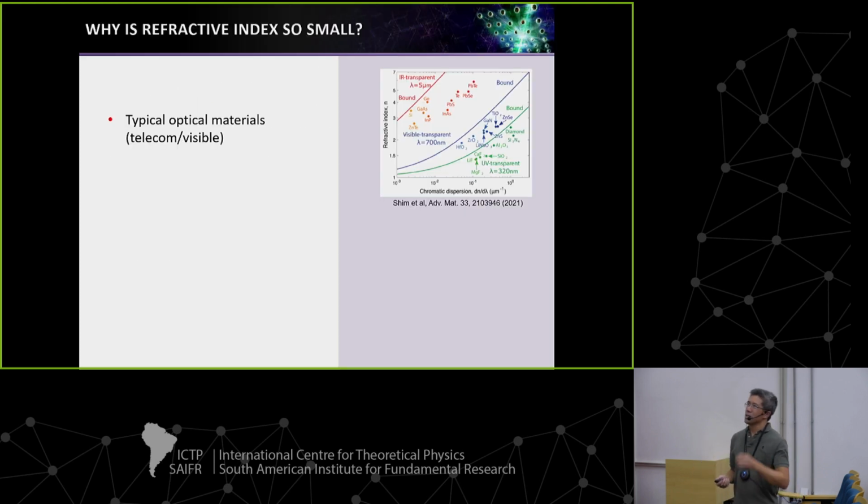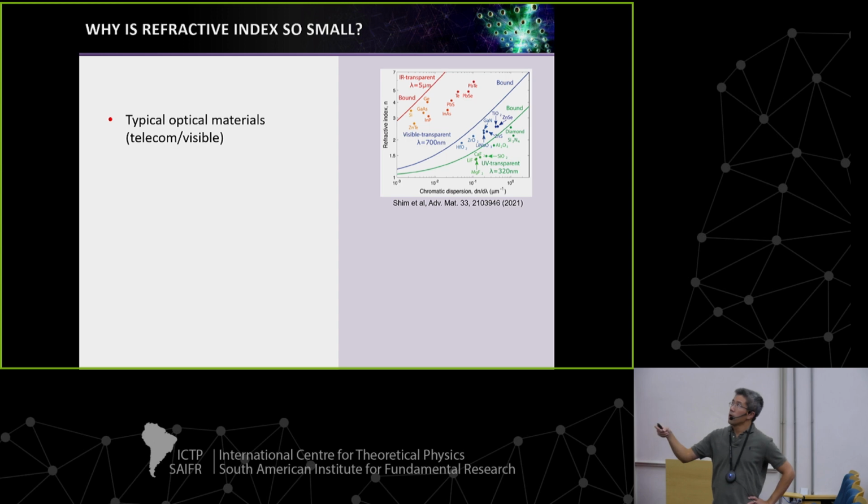In case you're too lazy to take on my challenge, here's my own attempt to answer it. If we look at real optical materials, so we're not talking about atoms anymore, but really just solids, we can look at, for example, the refractive index of transparent materials in different wavelength ranges. If we say that we want a material which is transparent in the mid-IR, so 5 microns, here are some representative materials, and you see the highest refractive index among this set is about 6.